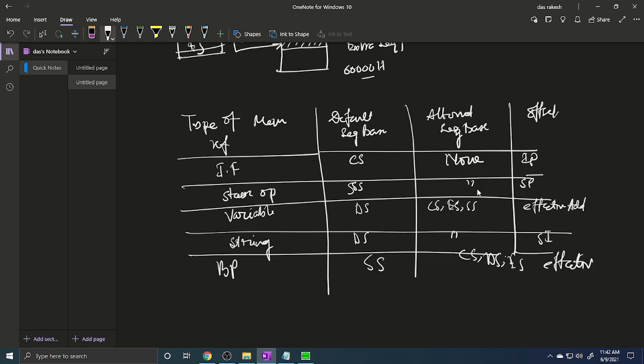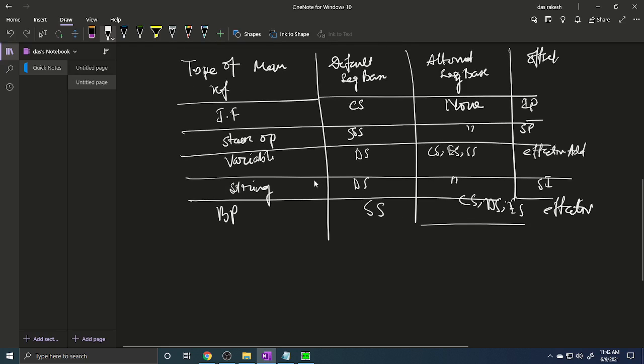When we execute the instruction, this is thoroughly discussed in this session, because this is very important for memory segmentation. It is not a very easy task to generate the logical address from the base address.